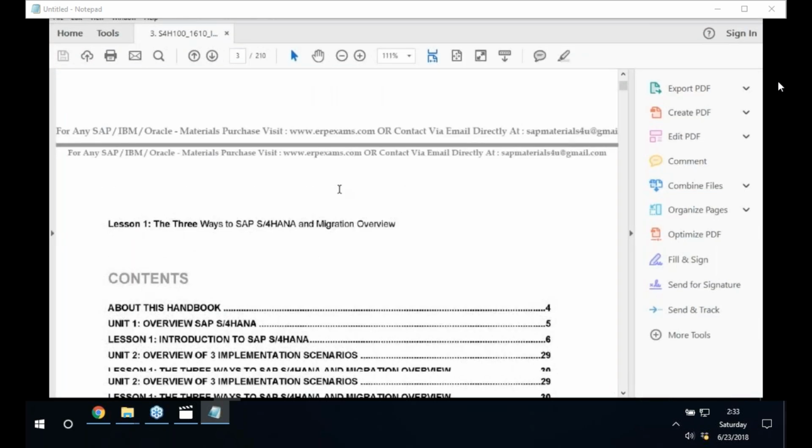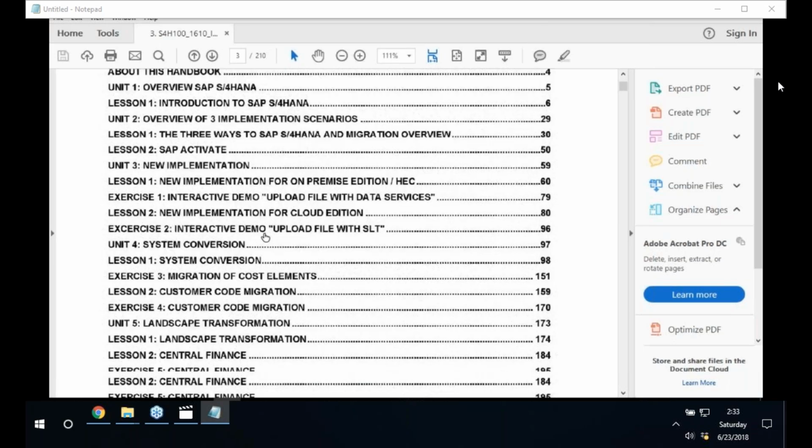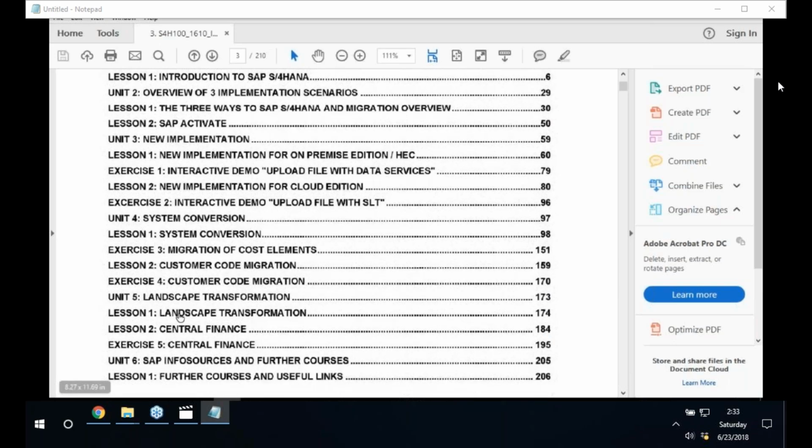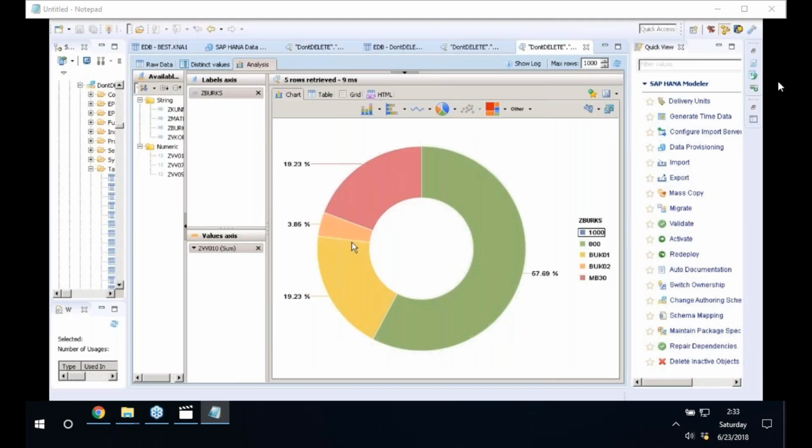Three implementation scenarios: a new implementation, system conversion, and landscape transformation. I'm just trying to show you how we can do landscape transformation. In the landscape transformation, what I'm trying to show you is how we can migrate data in real time using SLT.